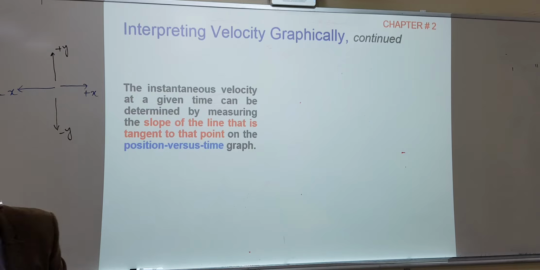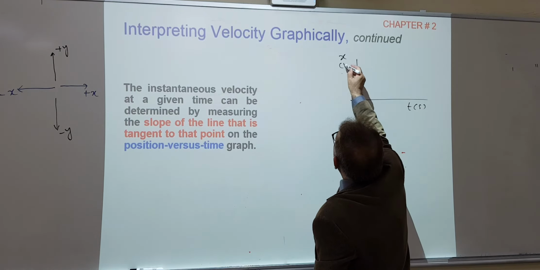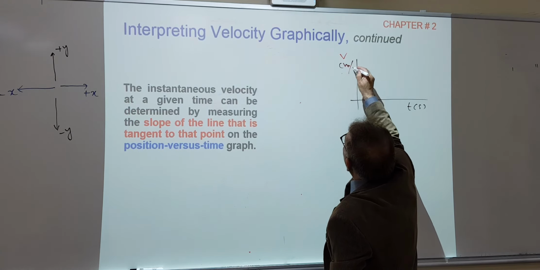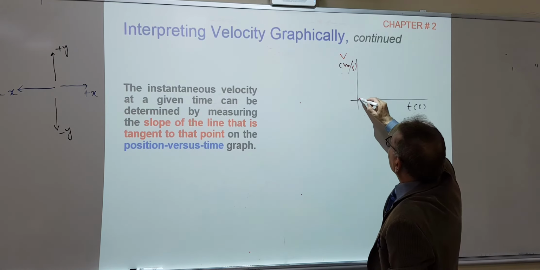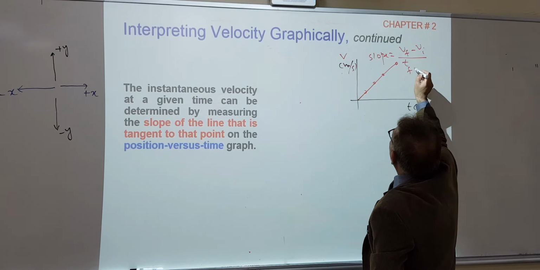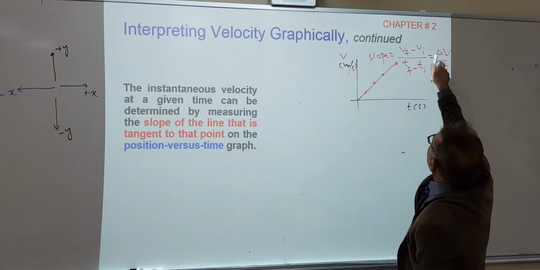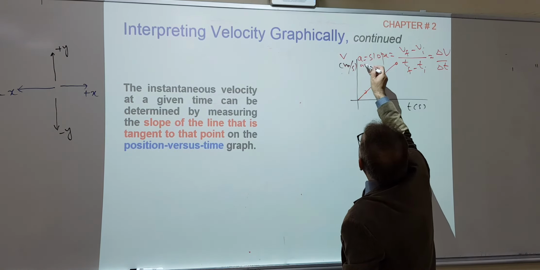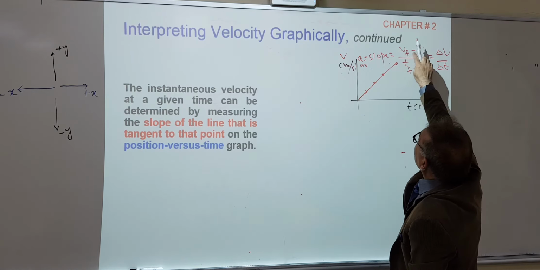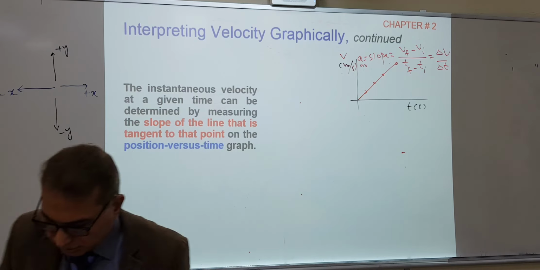Then we have the second type of graph. Before, you had time here and position x in meter here. Now instead of position, you have velocity in the unit of meter per second, and here you have the same time. So if you find the slope, V final minus V initial over time final minus time initial, which is delta V over delta T, before you had average velocity, now this will give you average acceleration. Before you had x final minus x initial, now you have final velocity minus initial velocity, delta V over delta T. So this is what you get.